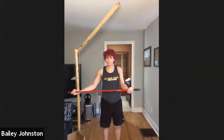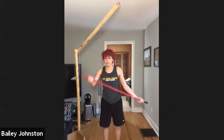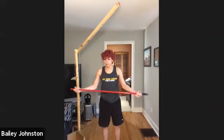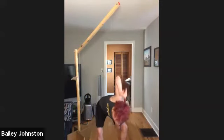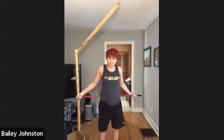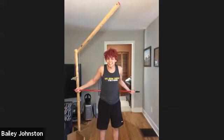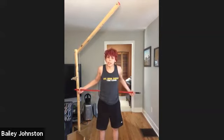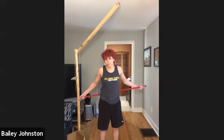That's only half of it, because you have to take your hand, bring the stick around your body, and then take it back around. So you do all the steps you did the first time in reverse — step over it, take your hand and bring it all the way around your body, step over it, and bring it back. It is a competition: the winner is determined by how close your hands are — the closer your hands, the more difficult it is — and also how fast you can do it.